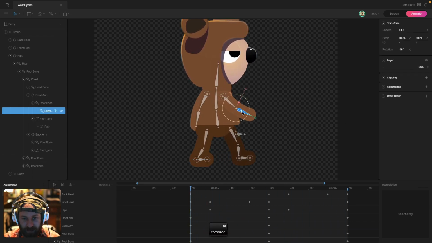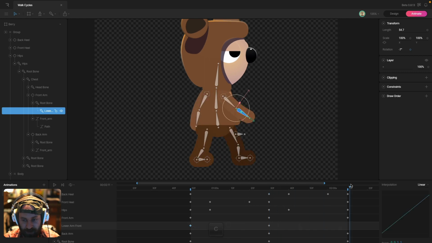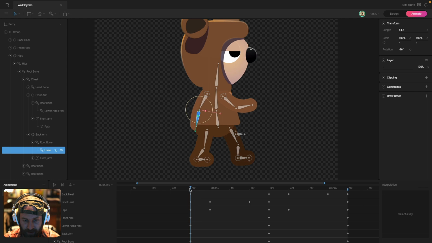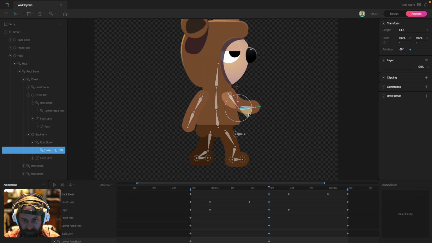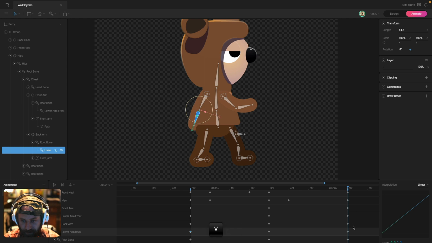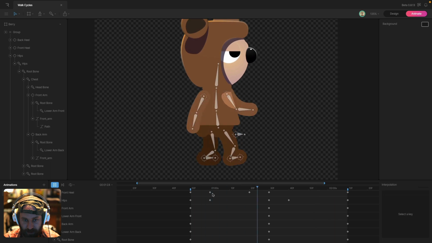I'm also going to add a little bit of motion to the bottom part of the arm. So we'll say it swings forward like that, swings back when the arm is moving backwards, and then goes back to the same point to close the loop. Add the cubic interpolation there. All right, and let's do the same thing with the back arm. So swing it back just a little bit in the back. Swing it forward when it's in the front. Copy that key and paste it on the end. Add the interpolation. And there we go. Cool.